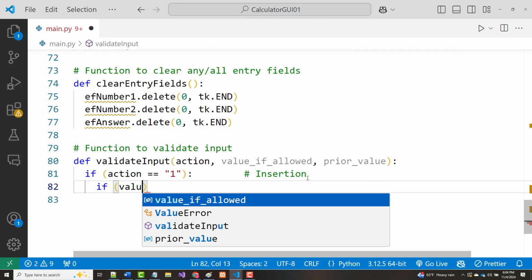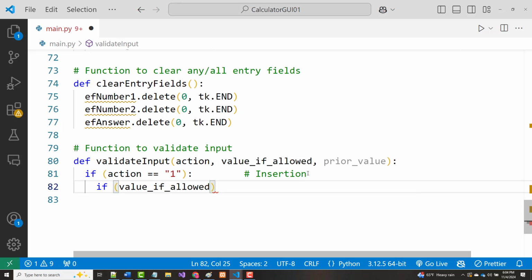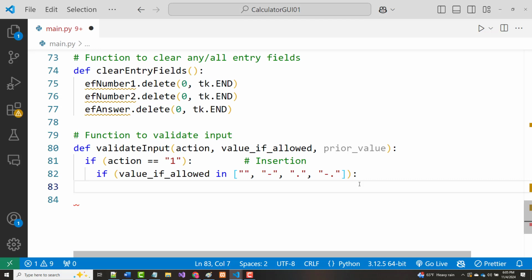Okay. All right, this is what we're going to allow to be empty.